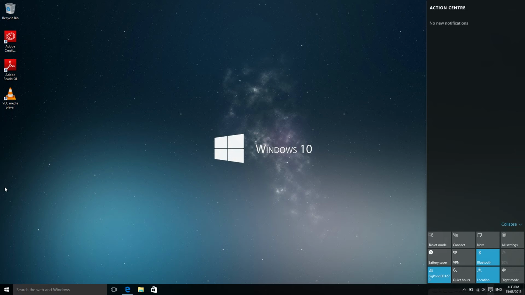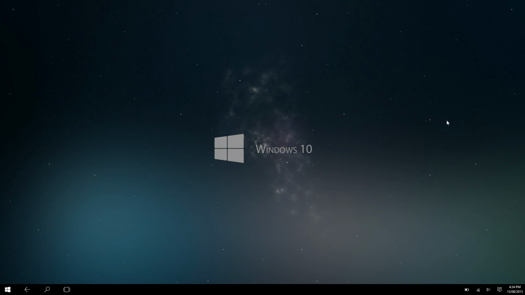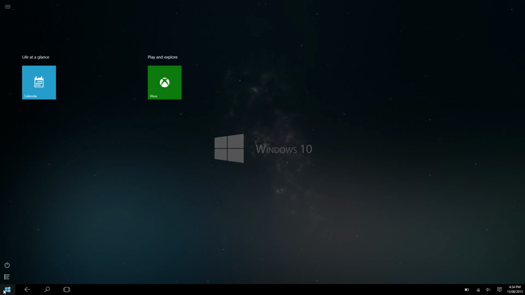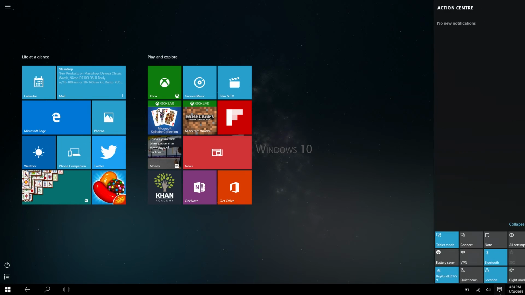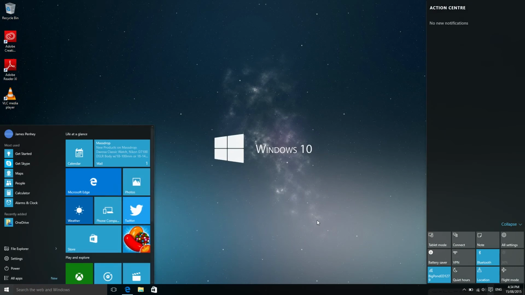So if you're on a desktop, it will be like that. If you're on a 2-in-1, like a Microsoft Surface Pro or whatever, when the keyboard's on, it'll be like that. But as soon as the keyboard's off, it'll go into this view. So it goes full screen, all the Metro apps go full screen, all optimized for a tablet experience.